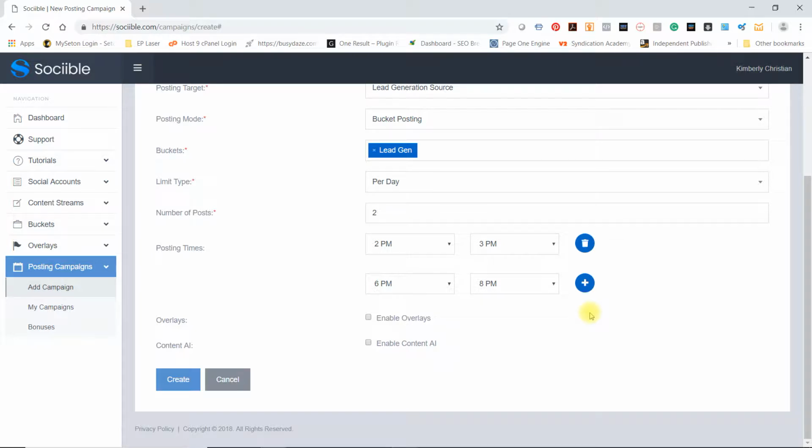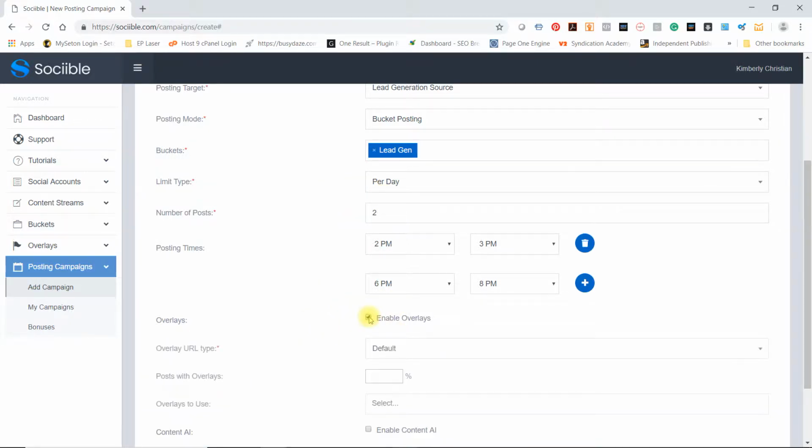But there's a little bit of a, each one kind of overrides the other. So I've noticed that if I've created one and I put one per day, then it doesn't do it if I've already done another one, right? So I do a second one that says one per day and it won't post immediately. I don't know if it eventually posts or not. I haven't played with it long enough to do that. So now when I'm here, I'm going to say enable overlays.